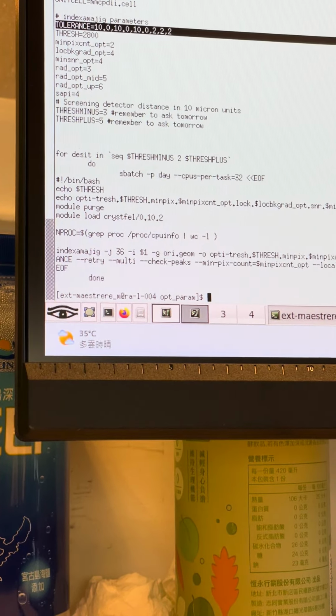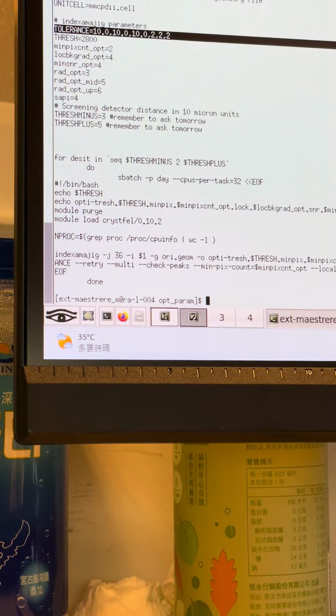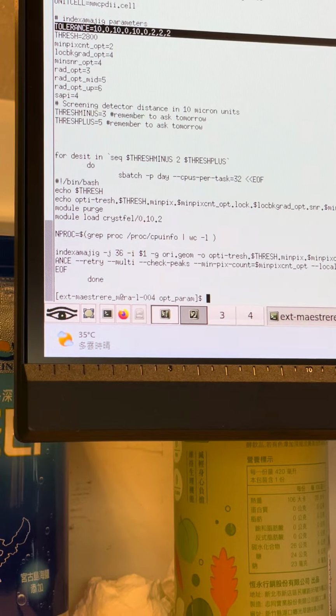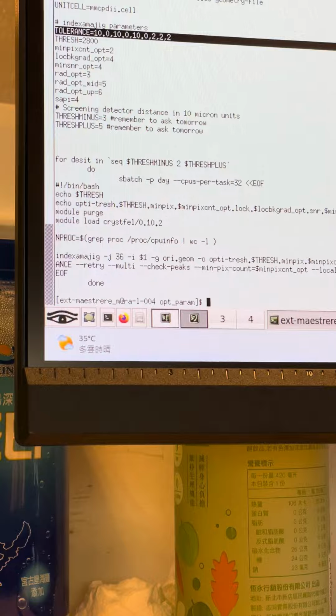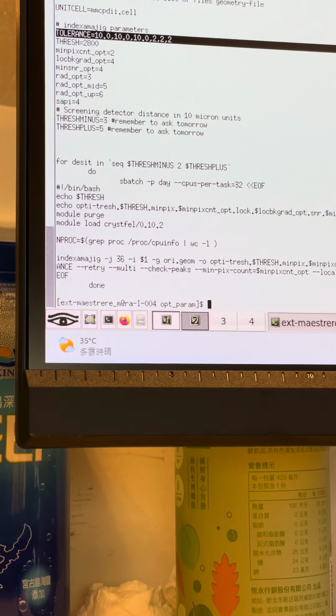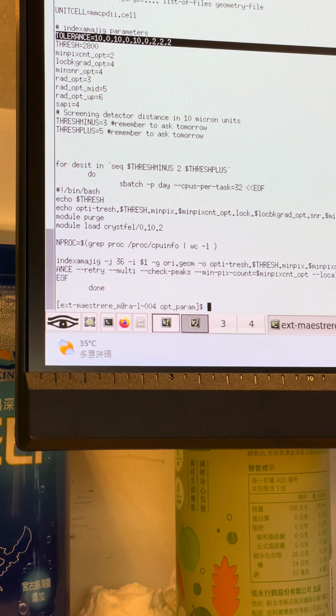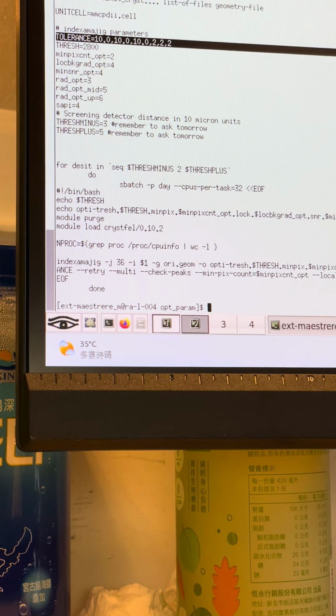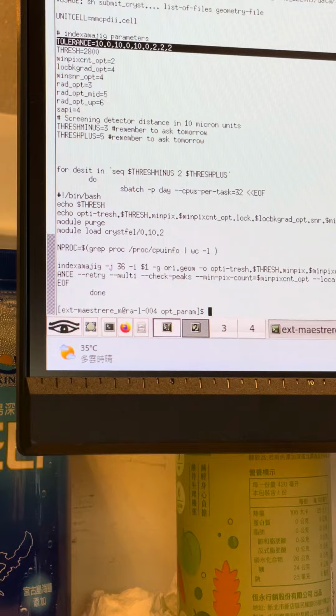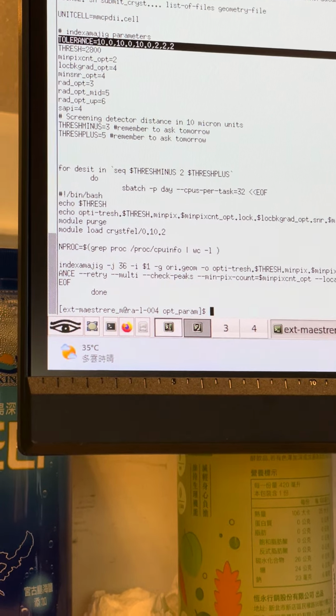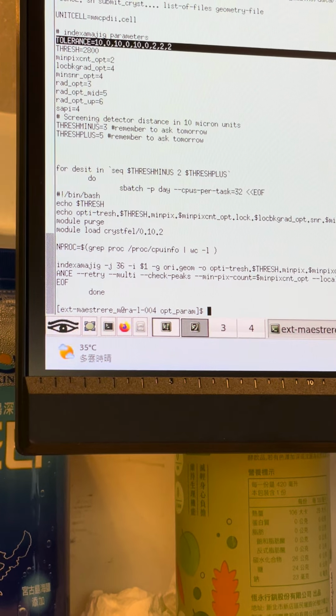So the minimum number of pixels that should be considered a peak is also a cutoff parameter that prevents noise from coming in. So the minimum number is 1, but if your peaks are relatively large, you could get away with 2 or 3 pixels. You see that the minimum number of pixels in a peak would be that much.